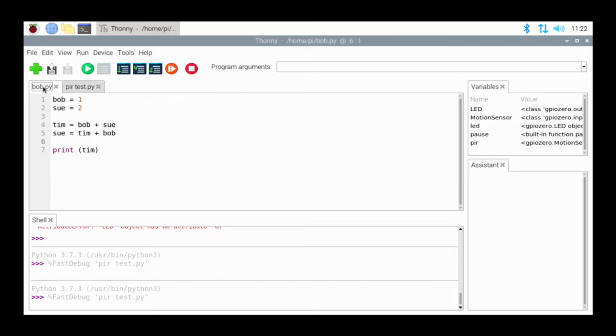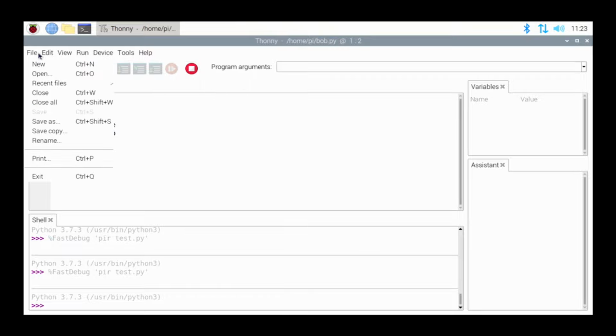One of the other nice things we have for making sure what's going on with our code is within the options. I'll show you the tools in a few seconds, but basically I can highlight wherever a variable is used. So if I'm trying to figure out what's going on with the Tim variable, if I simply click on the Tim variable, this highlights every other time that Tim was used. If I'm trying to figure out what's going on with the Sue variable, I can click on Sue, and this highlights whenever else Sue was used. This also highlights whenever else Bob was used. So these are some of the debugging tools that you have. Not the greatest thing in the world, but they do something for you.